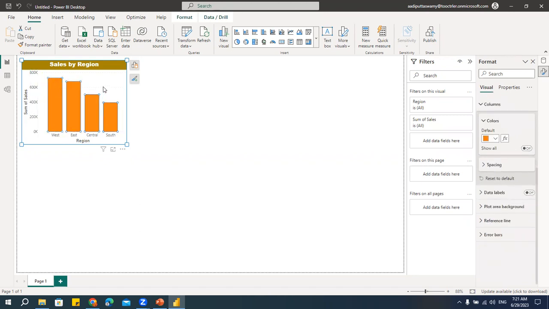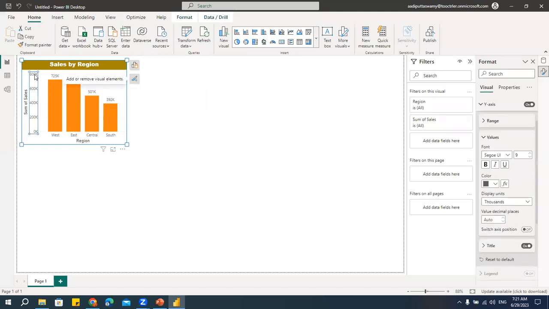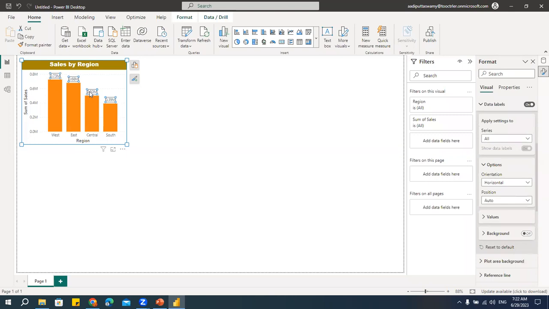Let's click here. Now, there are a few elements where we can take the options from here itself. When I click on this, I see title, x-axis, y-axis, zoom slider, data labels. I'll click on data labels. Since I changed this format to thousands, here we can see I have thousands. Let me click on this and change it to millions. See, this also will get changed to millions. So any formats you want to do, just select this. See here, I'm getting this data labels formatting.